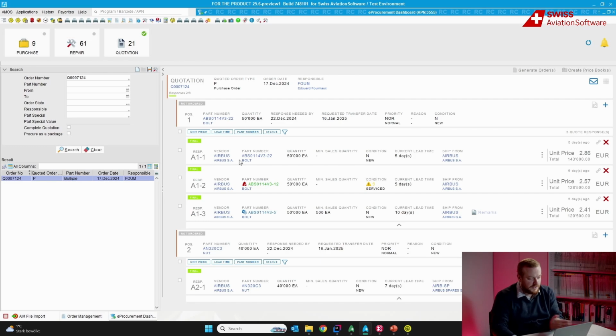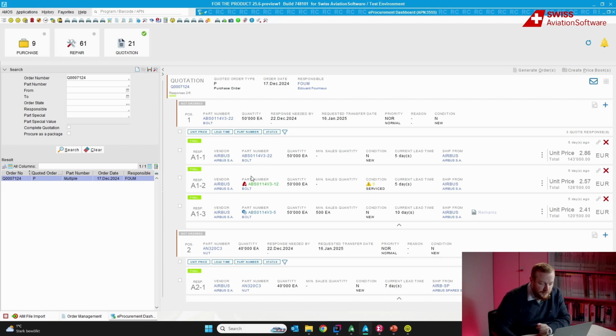So if I take you through one tile, we have on the left the status first of all. Here it says final, so there are different statuses that I will show you afterwards. We have the response number that Airbus assigned. We have the vendor, we have the part number, so there are different types of part numbers displayed. In case the supplier has provided a response with the part number that is on the quotation or the detail, then it will just appear as a simple text and its description.